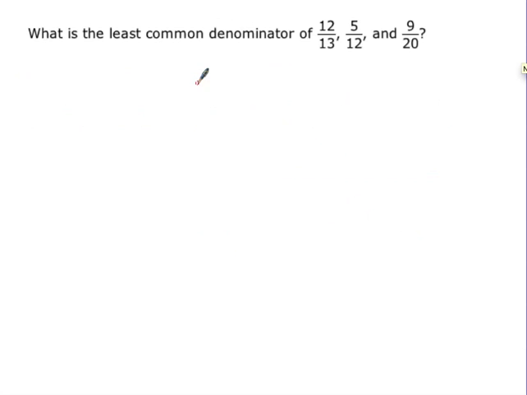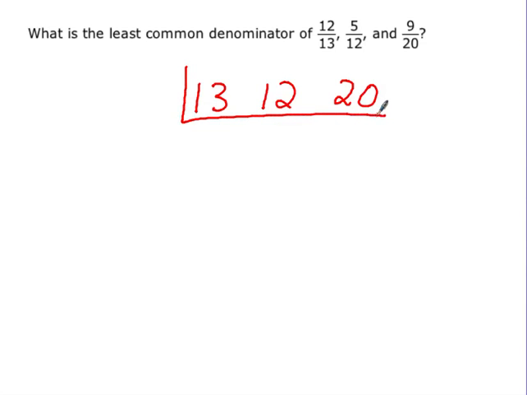Let's do another one. This time we have three numbers. We have 13, 12, and 20. Draw our L. Now look, there's not a common factor that would go into all three, but 12 and 20 have a common prime factor of 2, and you want to use any prime factor they have in common. 2 times 6 is 12, and 2 times 10 is 20. And so, well, what about the 13? Well, if it won't divide in there evenly without a decimal or remainder, we simply bring it down.